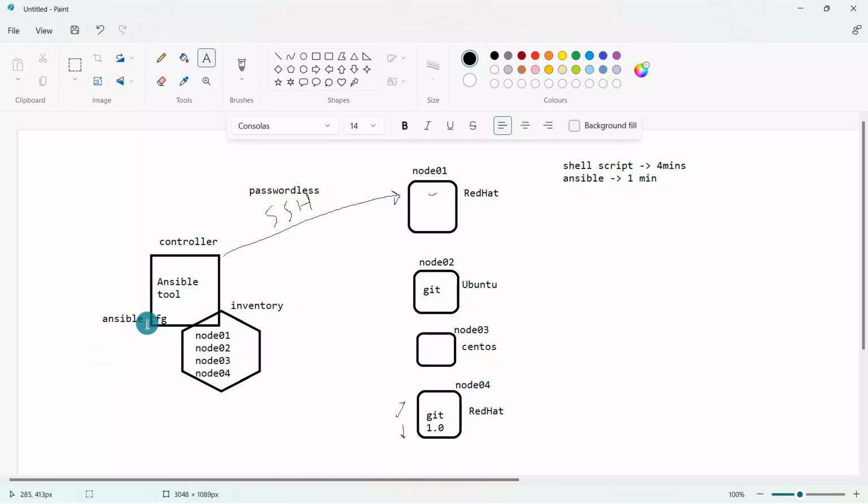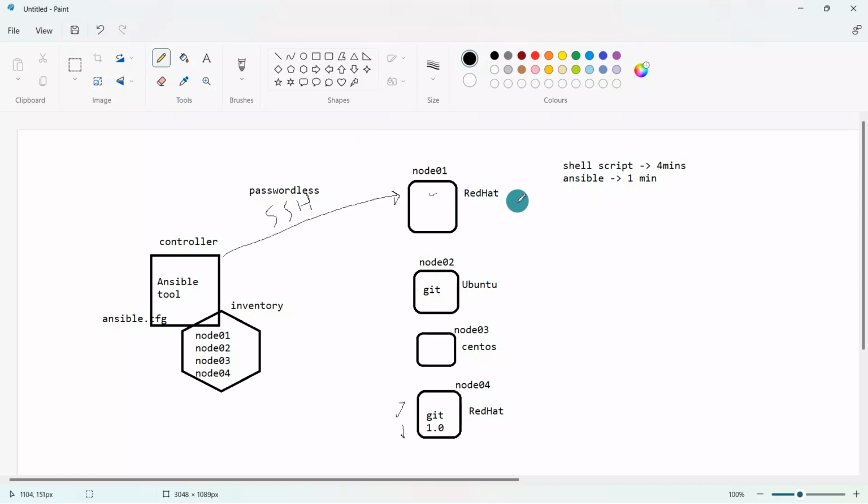Let me tell you one thing over here. Let's say there are 100 node servers, and this Ansible controller wants to create a user on all the 100 servers, but not in parallel, in a batch of 5 servers at a time, or let's say 4 servers at a time.